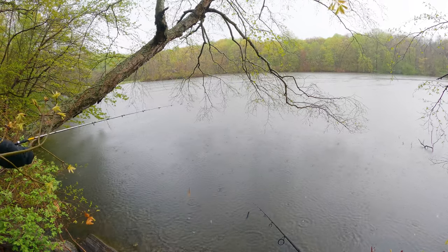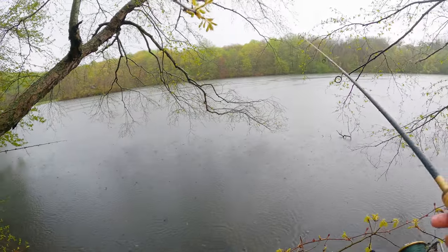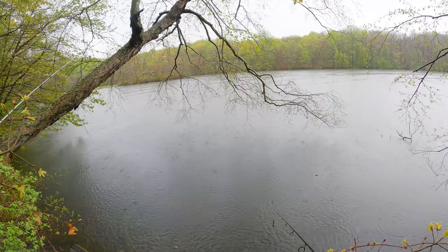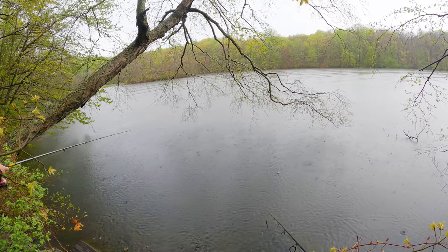I see your rod bends a lot. Yeah, I didn't see the usual, like there wasn't a bite. I thought I got snagged. Yeah, a big fish is like that. If you feel a bite, that was a small fish. A big fish, you just feel like a snag.